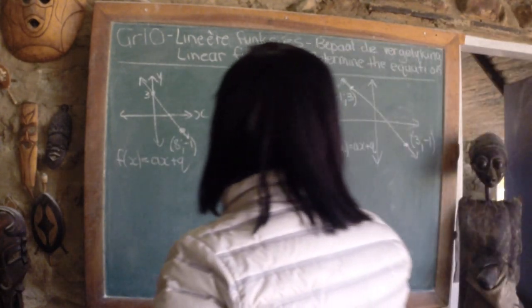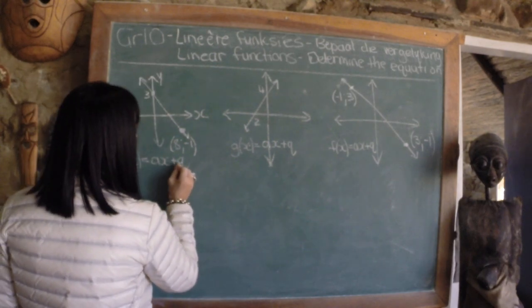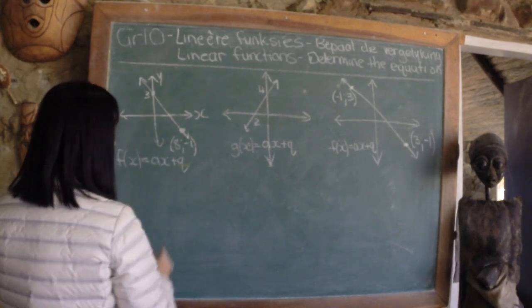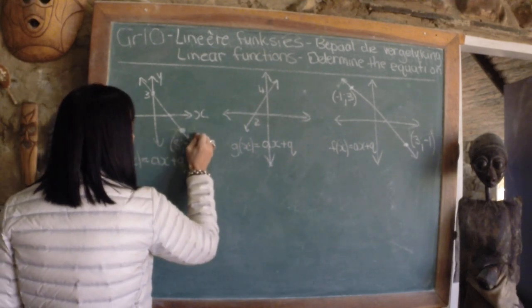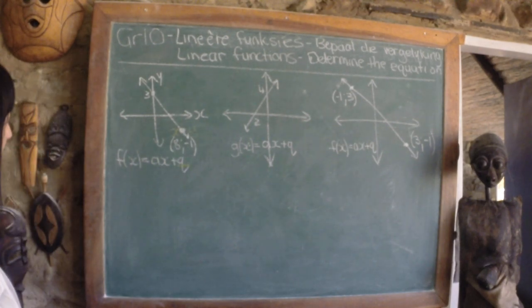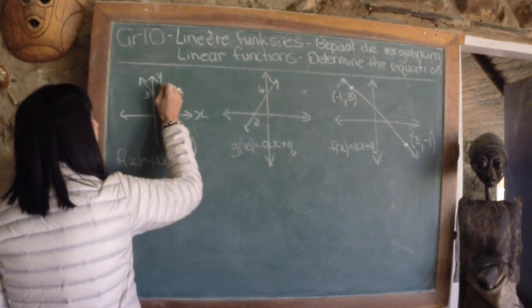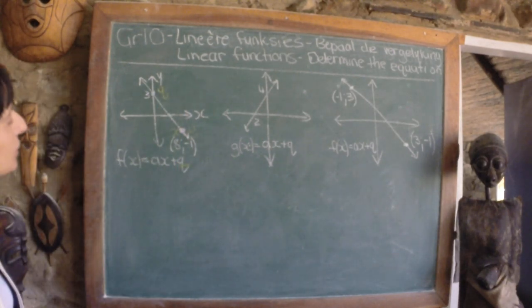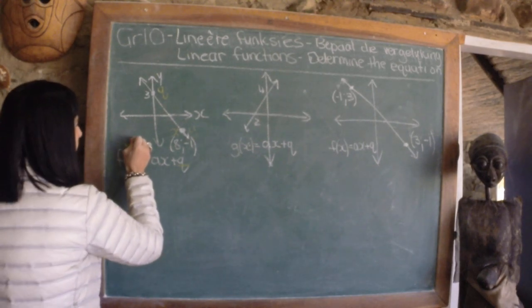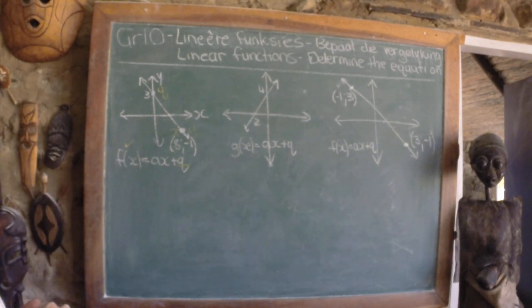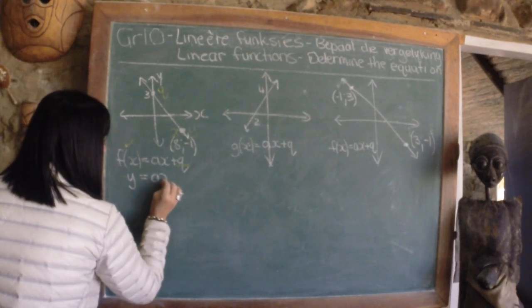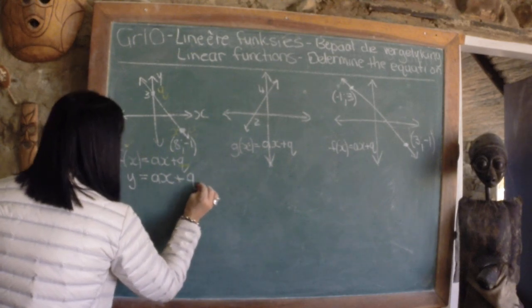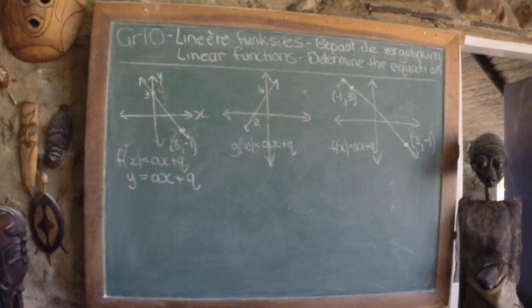So as ons gaan kyk wat gegee is, dis my y-afsnit, dis my q-waarde, en dan is daar 'n x en 'n y koördinaat gegee. So hierdie ouetjie is my q-waarde, ons weet dit altyd, my q-waarde is my y-afsnit. So ek het 'n y, want f(x) beteken mos dieselfde as y. You can rewrite your equation, if the f(x) confuses you, into y = ax + q.